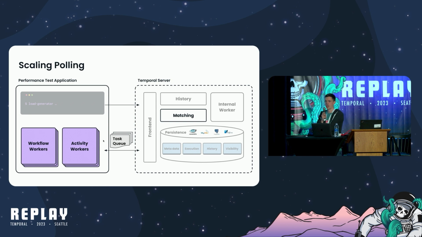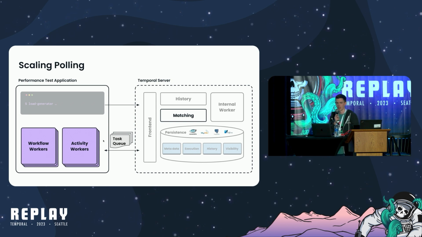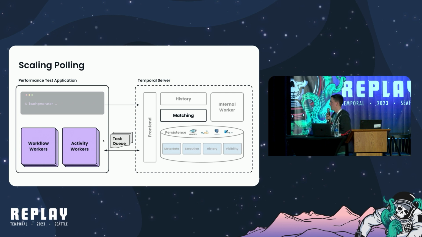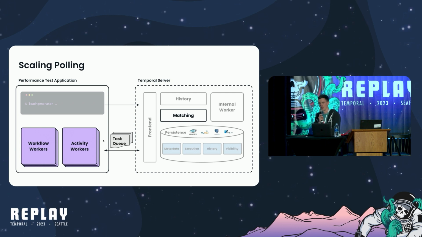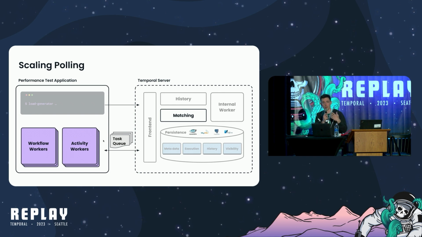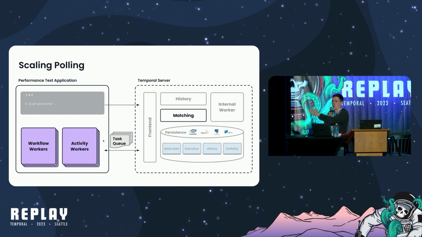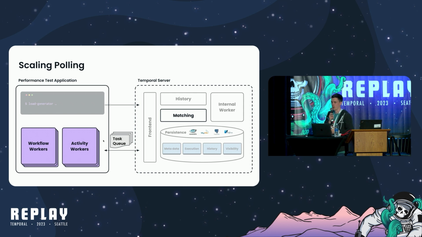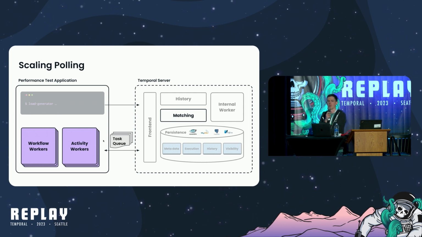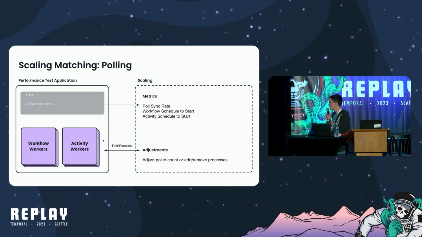And matching is going to throw a task out of this buffer that's in memory. And that's really quick because we don't need to touch persistence to do that. If, however, your workers aren't pulling work off the buffer quickly enough, it's going to build a backlog, and then we're going to start running out of room in memory. We're going to have to start persisting it and reading it back, and that slows things down a lot.